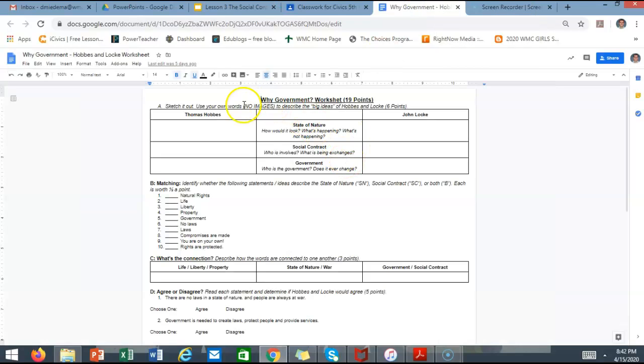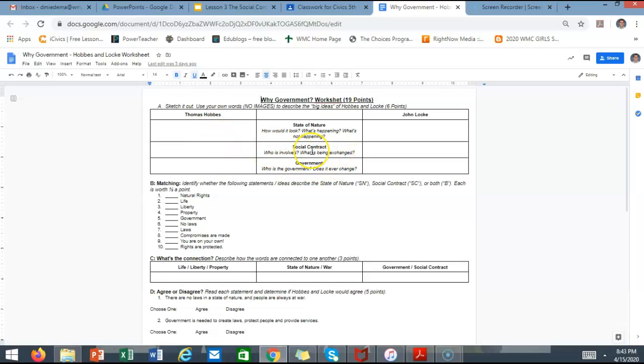So first, the worksheet. The first part, Part A, Thomas Hobbes versus John Locke. For both Hobbes and John Locke, the state of nature looks pretty much like chaos. John Locke believes in something called the tabula rasa, which is like a blank slate. So every person has a blank slate, and what they experience as they grow up is what fills in the blank empty page, so to speak. Thomas Hobbes just thinks that what's happening is people are enduring chaos, things are crazy, there's no progress, there's no inventions, no creativity, it's every man for himself, and nothing's going to work.